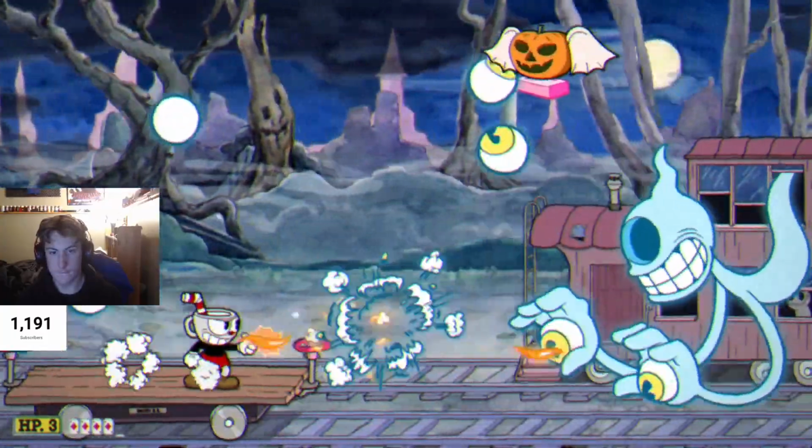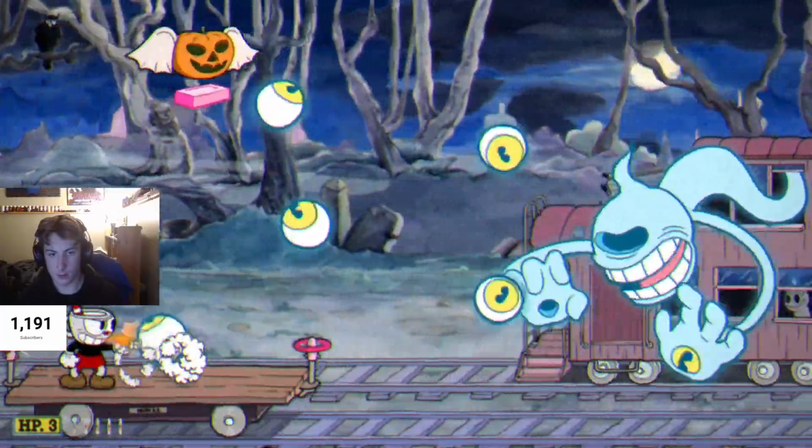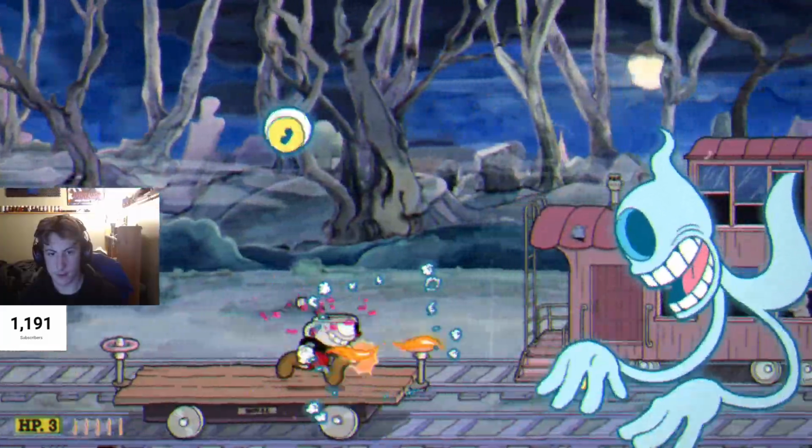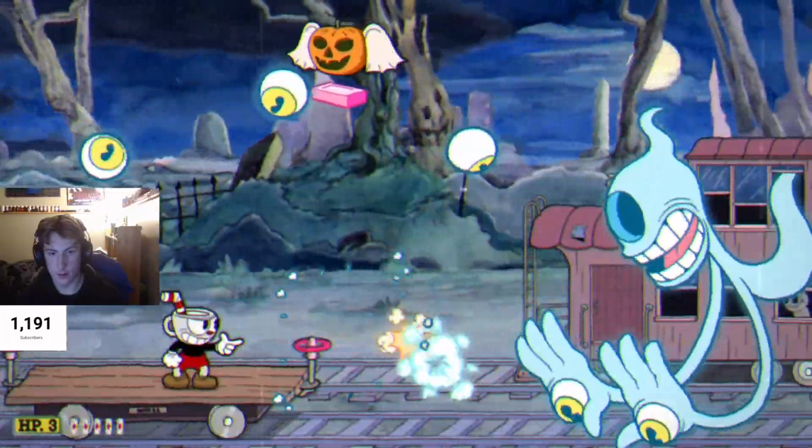I tried to use the uncharged shot as much as I could, just to break a lot of the eyes, but it honestly didn't even help that much because I was just dealing so little damage to the main boss. So most of the time, I would leave this phase with just 1 HP, or I would just die trying.